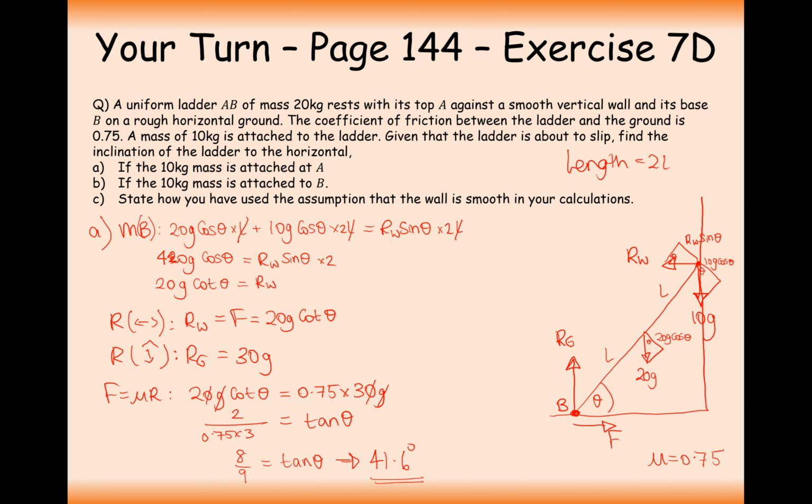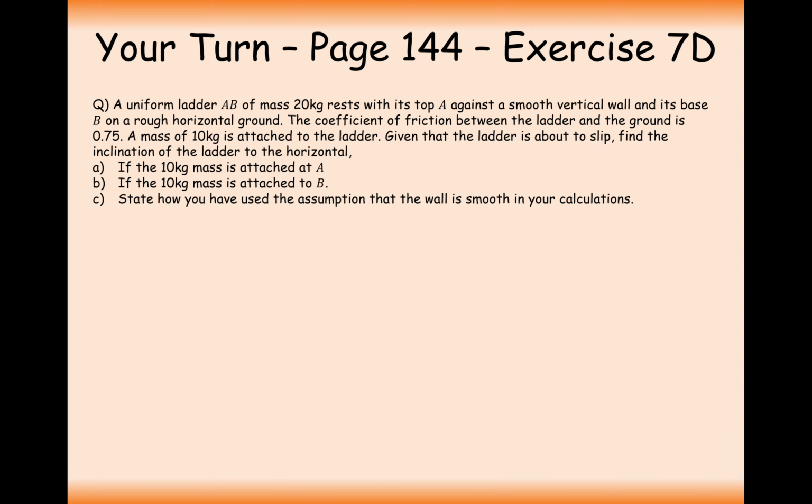Lovely, so at the top of the ladder there we have a force, inclination of the ladder at 41.6 degrees. Right, okay, we're going to have to do pretty much the same working for part B then. So I think what's probably best is if we just completely start our diagram from scratch here.